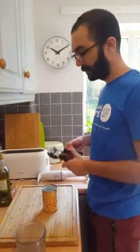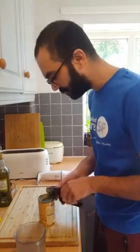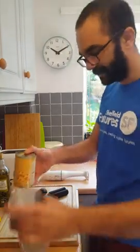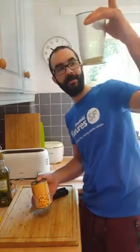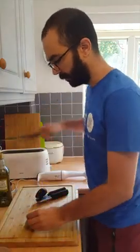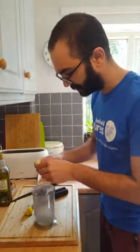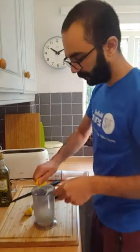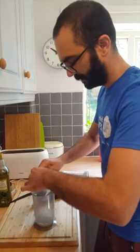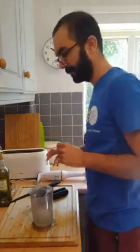So the first thing to do is open your chickpeas, obviously. Be careful because the tins can be a smidge sharp when you've opened them. I'm going to put in a splash of water, can you see? About that much. And then that'll be enough. I'm going to drain the rest in the sink. Half a lemon, or a whole lemon in the case of this little lemon. If you do the lemon fairly early on in the process, if little seeds fall in it, you can pick them out quite easily. Whereas if you've got all the chickpeas in and you squeeze the lemon in and the seeds fall in, it can be a bit more of an ordeal to fish them out.